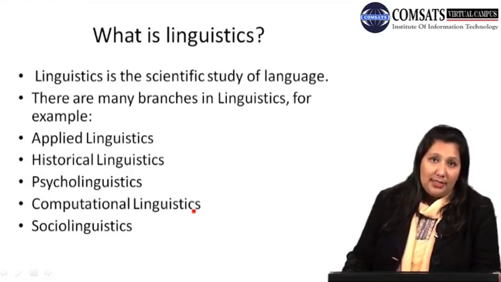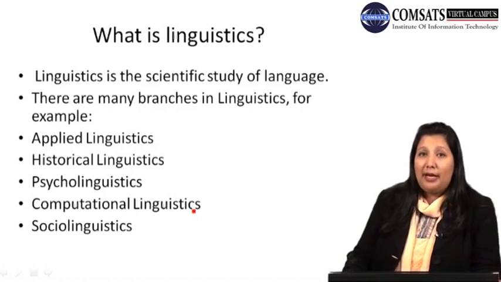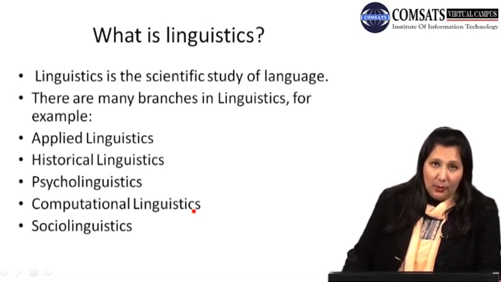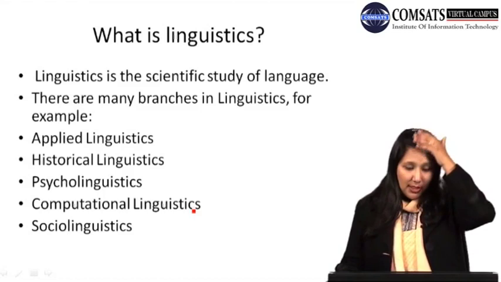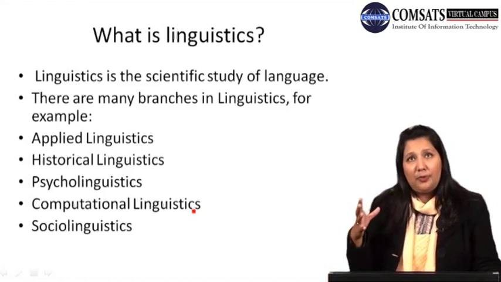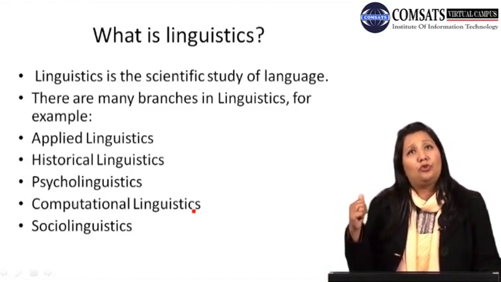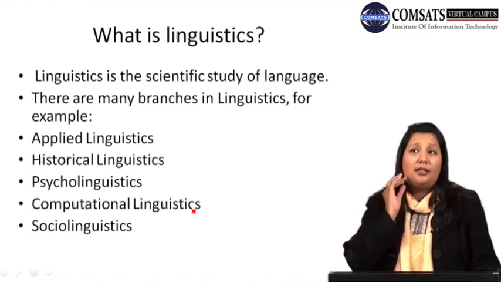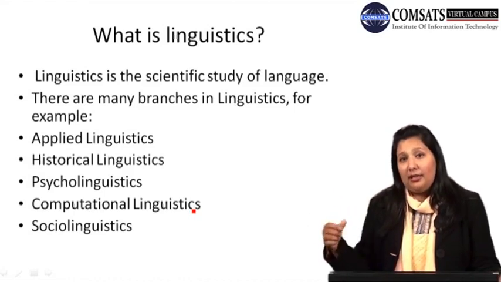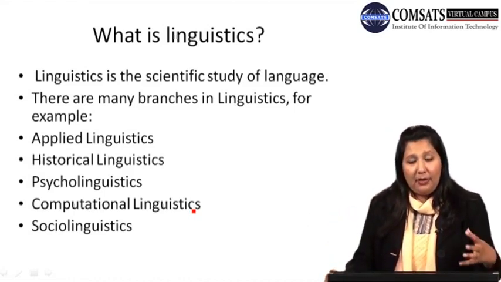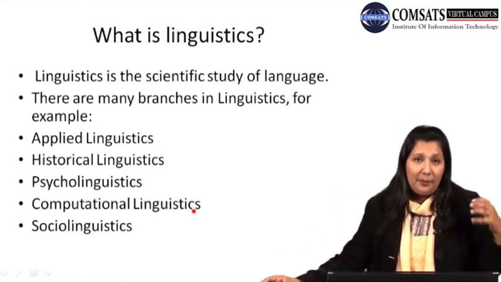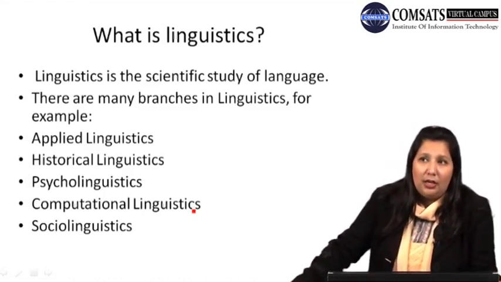microlinguistics and macrolinguistics. And those micro and macrolinguistics already have a few of the branches of linguistics, including applied linguistics, historical linguistics, psycholinguistics, computational linguistics, and sociolinguistics. These are some of the branches. People have been carrying out so much research in these branches that they have emerged as individual disciplines in the community. They have emerged as a separate system, separate fields, separate disciplines.